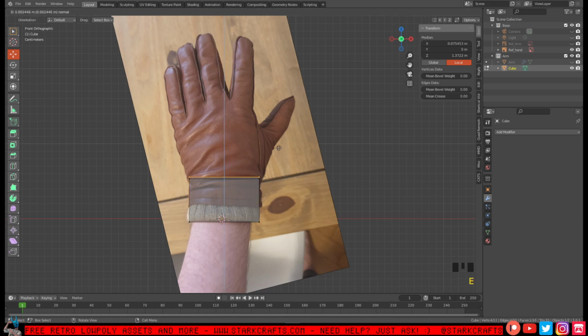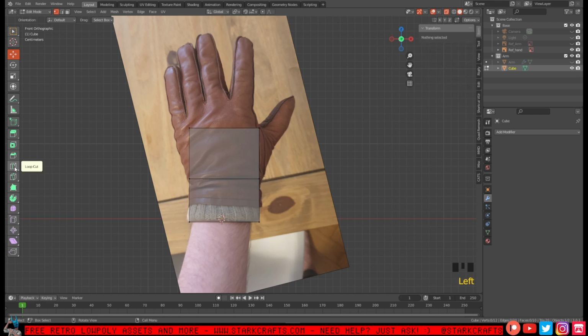Let's hit E to extrude to here to align under the knuckles. And let's try it like that for now. Oh, you know what? Let's take the edge loop cut, and I think you already see it coming. We try to line up here.